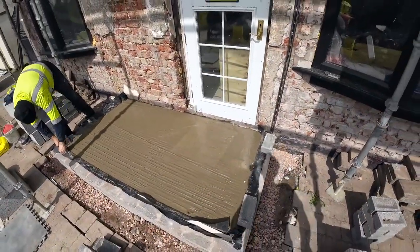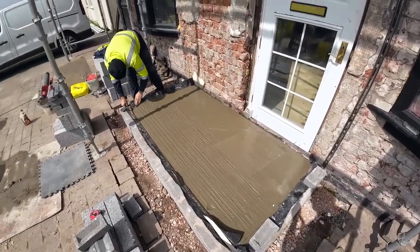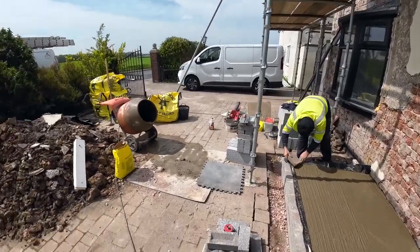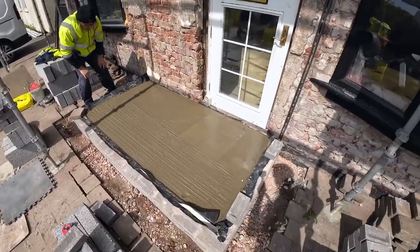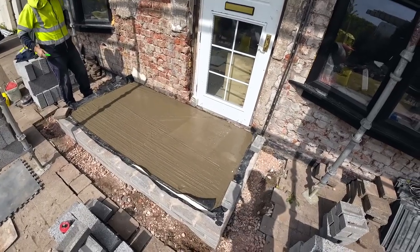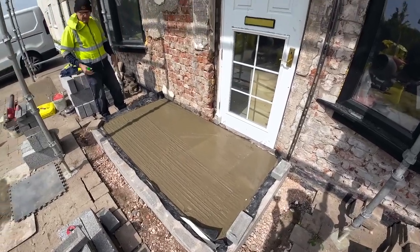That was excruciating for me, back and forth and all that, but it's in. And it took 3 1/4 bags of cement to get all that in. So not too bad. So we'll let that go off, and then after lunch we'll get cracking with some block work maybe.